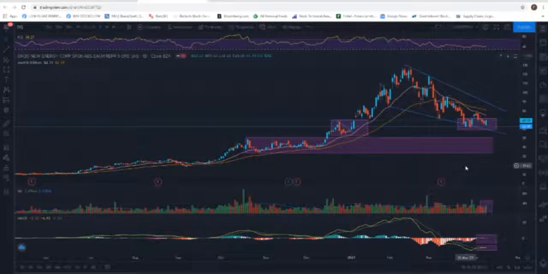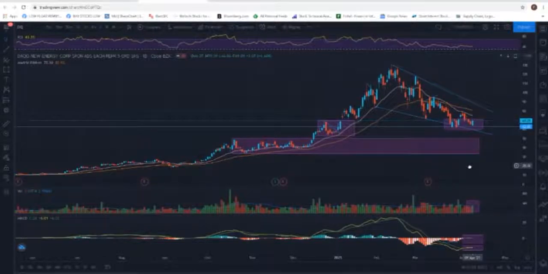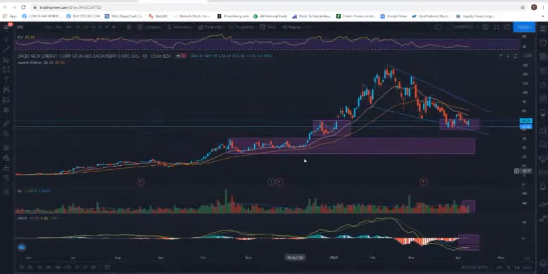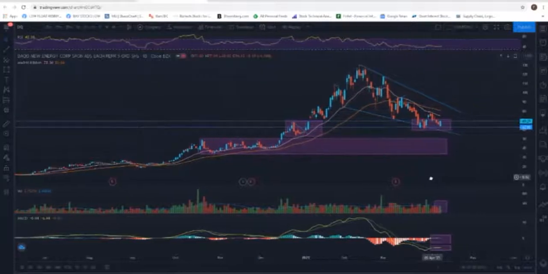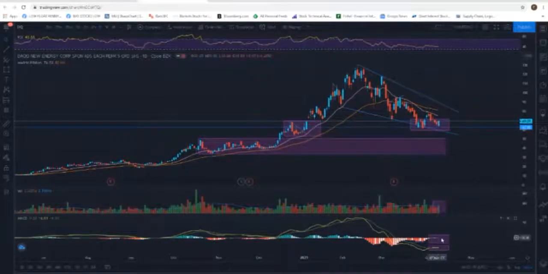So you can probably start seeing the behavior of the stock from the past, trying to predict a little bit of the future. So watch this. The stock doesn't like to consolidate more than probably 2 months in total, okay? So you would say right now, looking at this price action, very silent MACD. We have what I like to call a double bottom. Look at it, trying to bottom in this area, okay?